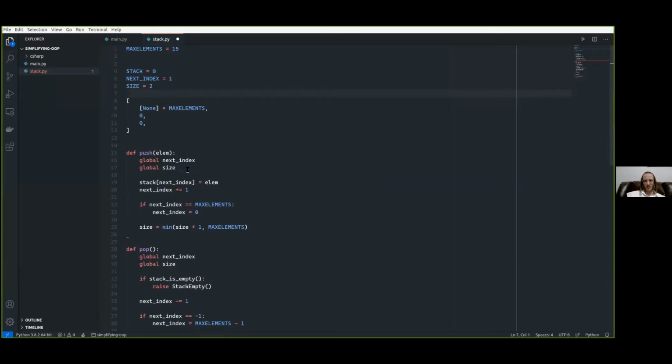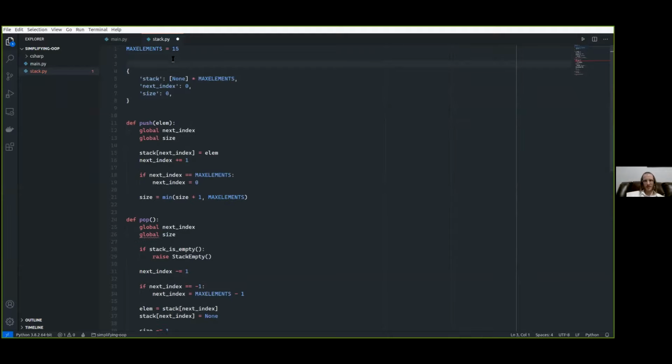And then in each one, when we want to go to the list and get whichever element at that point, we'll just pass the globals which we defined up here. And once we have that, we know we have a much better way if we just create a dictionary, and we'll have key access into it. This will be the stack, this will be the next index, and this will be the size. So now we have named access going to that point.